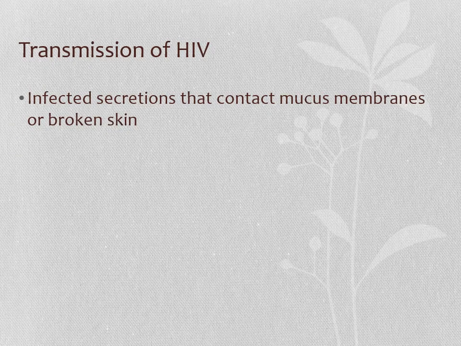So how do you get it? I've already alluded that it's sexually transmitted. It's in the unit on STIs, so obviously it's sexually transmitted. But basically you get HIV when infected secretions or body fluids come into contact with either intact mucous membranes or broken skin. So we'll break this down and talk more in detail about it in a minute.